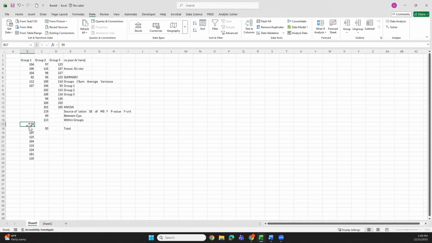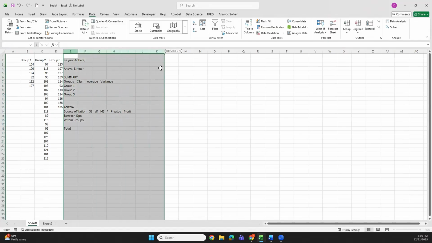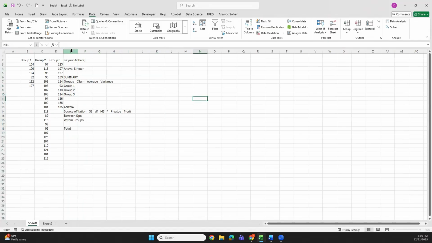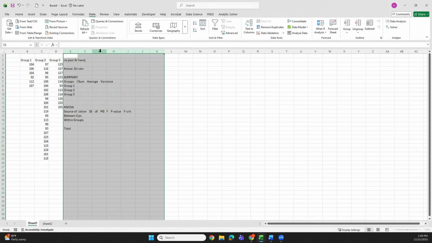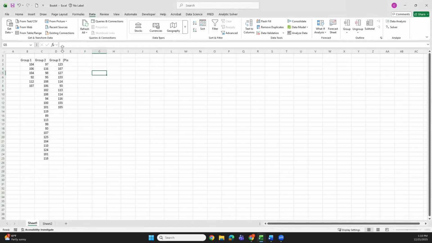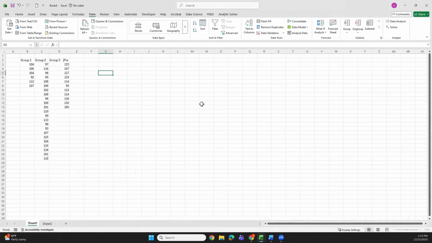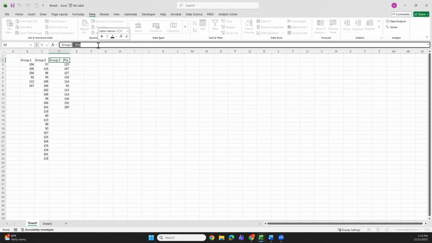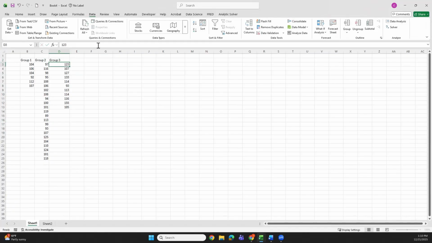I'm going to go ahead and manually move these numbers over to group two. So now I've got group one, group two, and group three. So all I need to do now is just get rid of these. I'm going to highlight all of this, right click on the green up here and hit delete, and that deletes all of that text. There's only one more piece of text I've got to delete, and that is the PLA that's stuck behind the group three, sorry. So I'm going to just delete that.